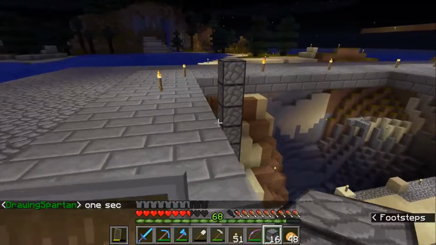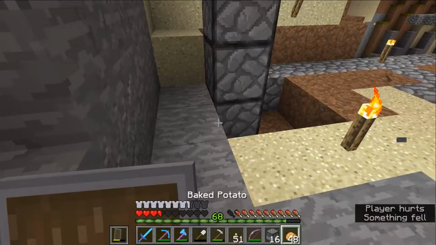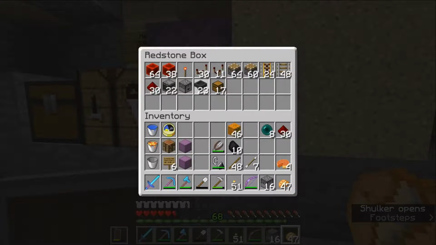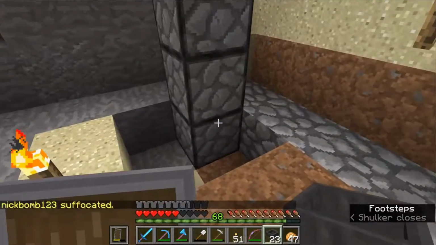So we're gonna go ahead and get our dropper system set up here. And basically, it's going to be a dropper and hoppers. Forgot to grab a few of those. A dropper, a hopper going into it.